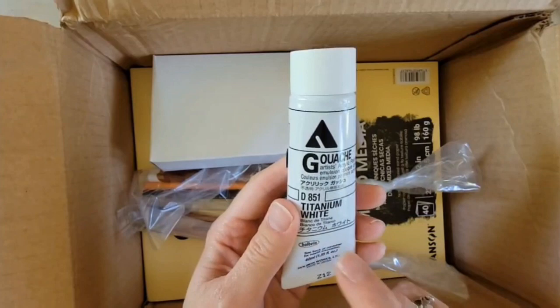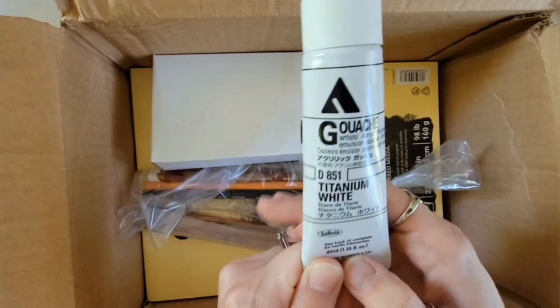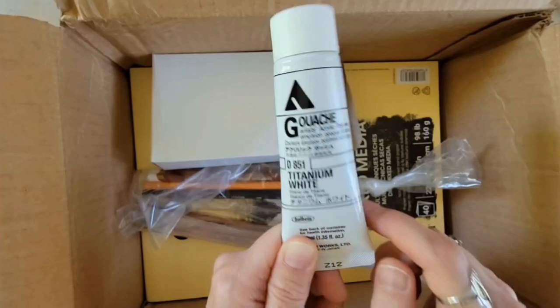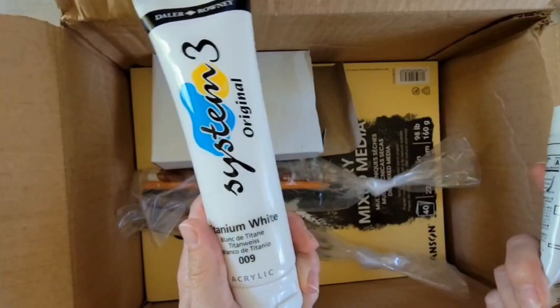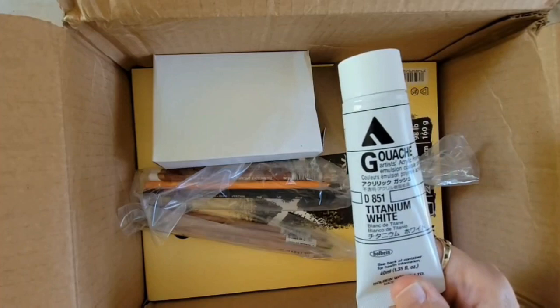I love the Titanium White Acrylic Gouache by Holbein. I had gotten some from Holbein a while back — that was very generous of them — and I have already gone through most of the white. I really wish they'd make a huge tube of this. I know they make large tubes of their oil paints, but I wish they'd make a large tube of their white acrylic gouache, because I love it — it's so opaque and so nice. It mixes well, and I'm a titanium white kind of girl. These two whites are my favorites right now.